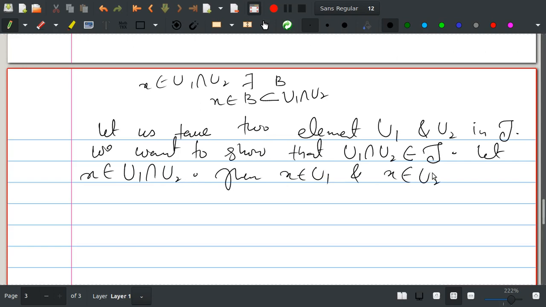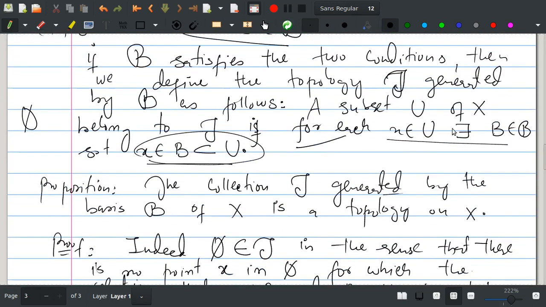Now U1 and U2 being elements of this T, they satisfy this condition here, because an element U is in T if for any x in U there is some base element B for which this condition is true.